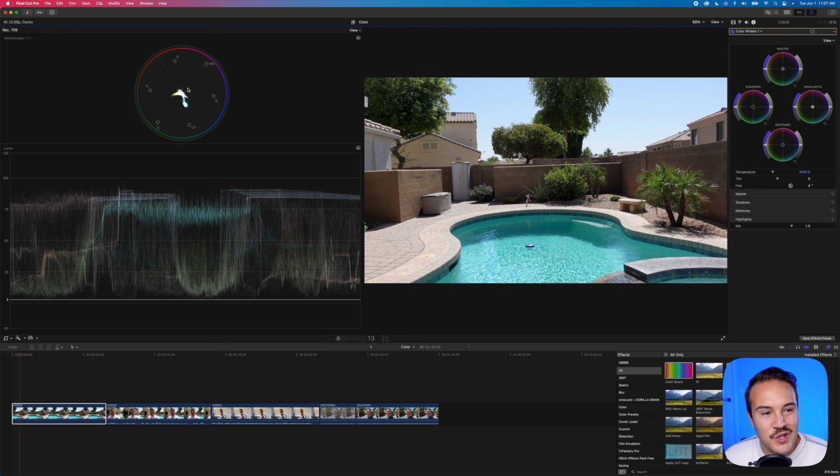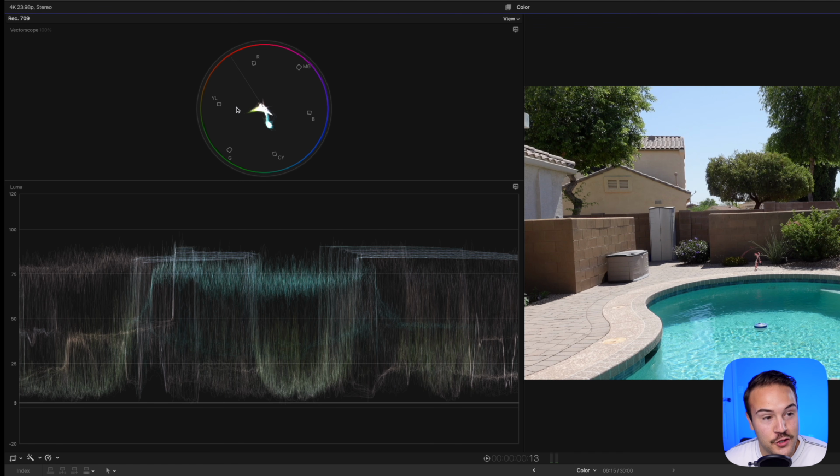Right now we're just going to ignore this vector scope, which is this circle up here, and we are going to save that for part 2 of this video, which is going to be a bit more advanced, where I'm going to cover stuff like LUTs, film simulations, adjustment layers, grading log images, getting correct skin tone, stuff like that. Once that part 2 advanced tutorial comes out, make sure you check that out because you're going to learn so much more, but you definitely need to watch this video first because this is going to lay down the foundations of color correcting and color grading so that you're not completely lost when it comes to the advanced tutorial.